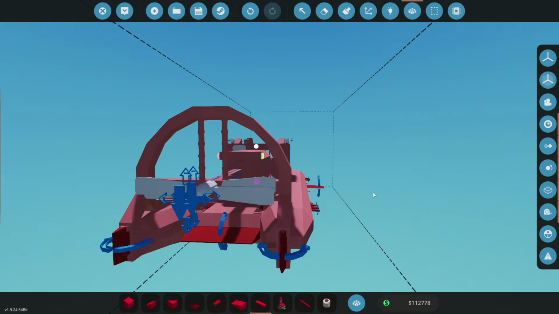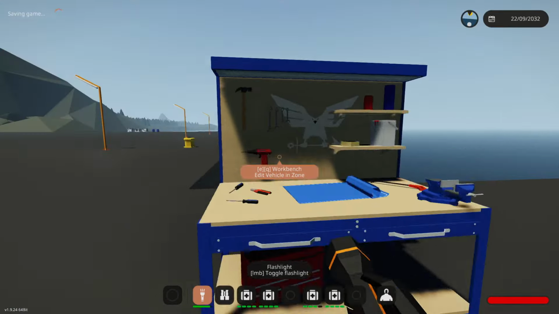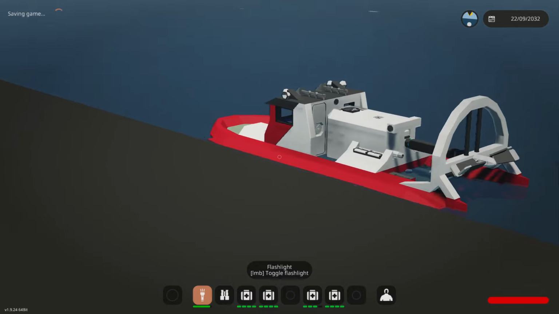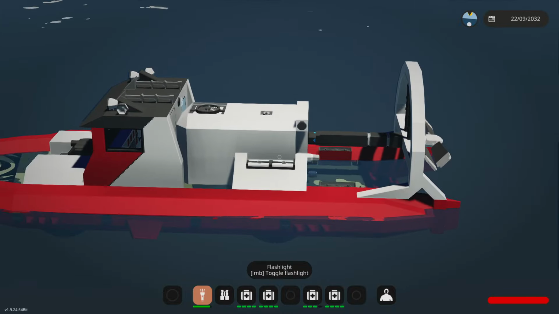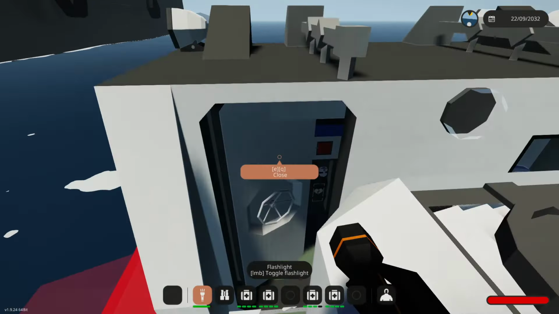Okay, so I've gone ahead and modified these a little bit so that they are actually now floaty pontoons, and honestly, I guess that floats a little bit better, but not too much better, but I guess that's okay. So, I am very pleased with that. With that being said, can it now fly? If it can, that'd be awesome.